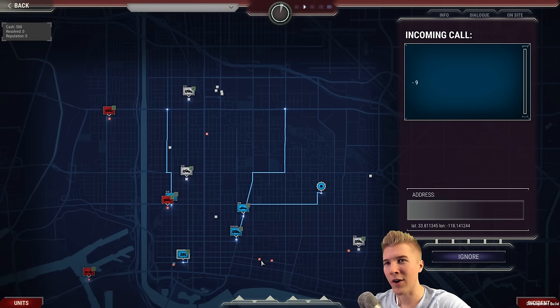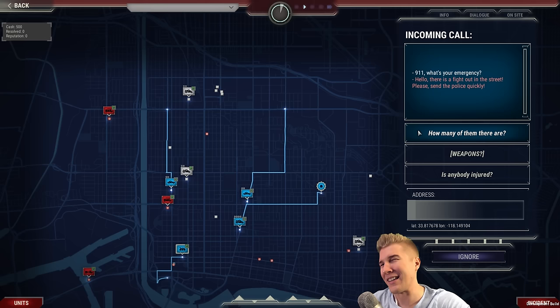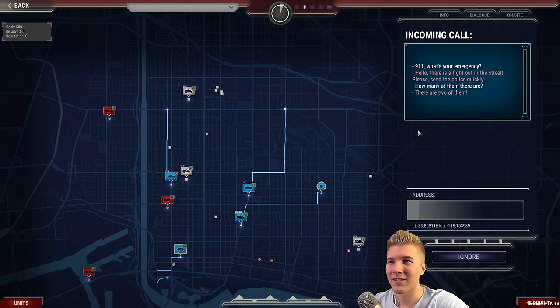We've got a call. Here we go. First call of the night. What's going on? Okay. That's pretty bad, I guess. Not really. I mean, okay, how many of them? Let's see how bad it is. Okay, that's not too bad.